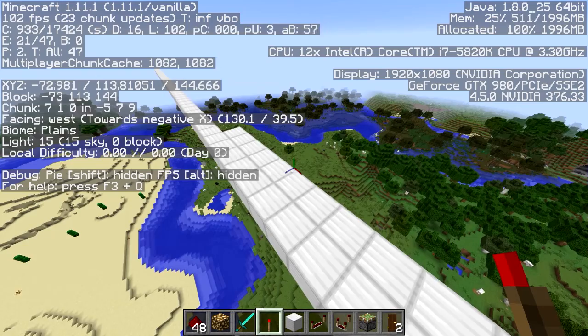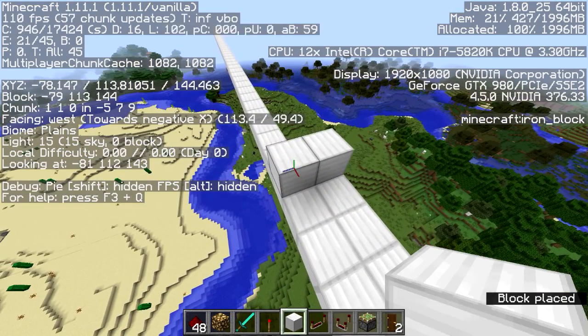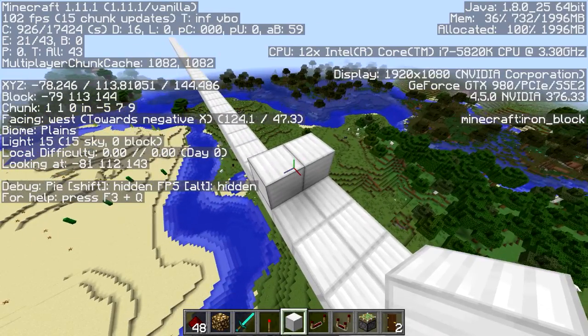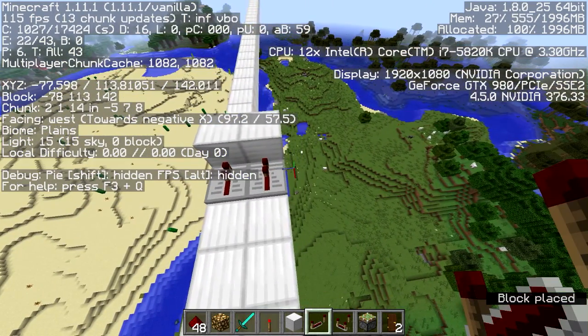The 2, same deal with our 2 wide is probably going to go out here. And that's called 2 blocks, and that should be at minus 81, 112, 140, 42, and 143. Again, we're going to put our 2 blocks, 2 repeaters into that, like that.